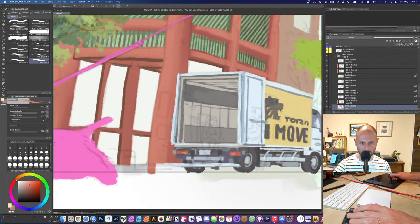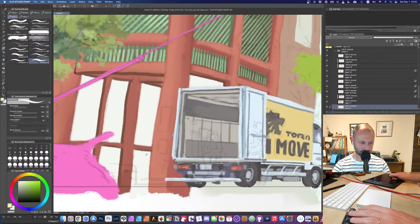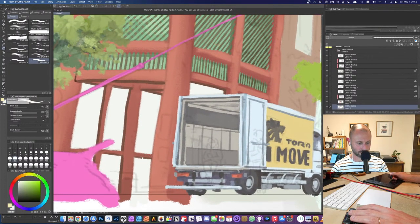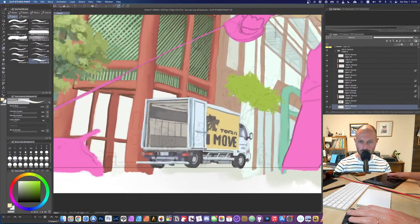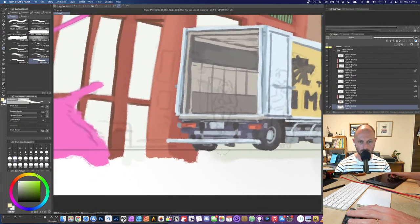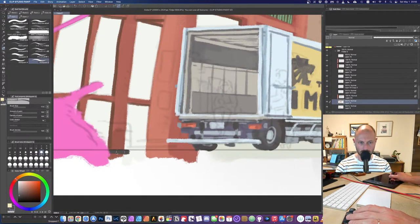Okay, so I have to extend this part a bit. Like these characters here, I actually drew them, but kind of fixed them a bit. Mostly the main character that's in the front.